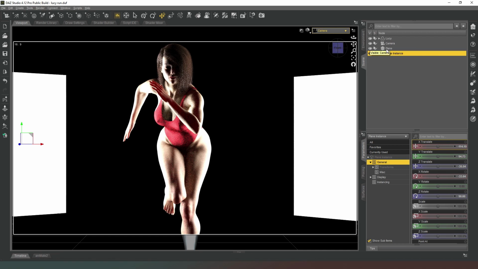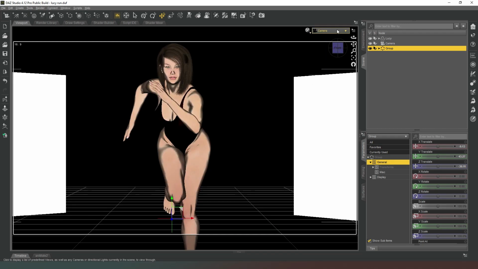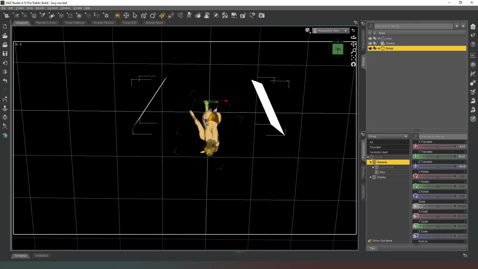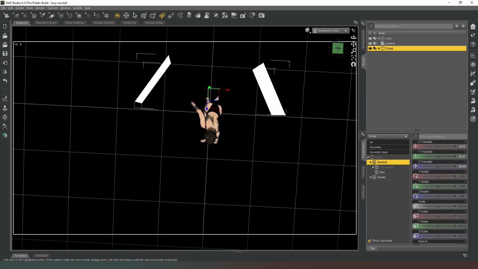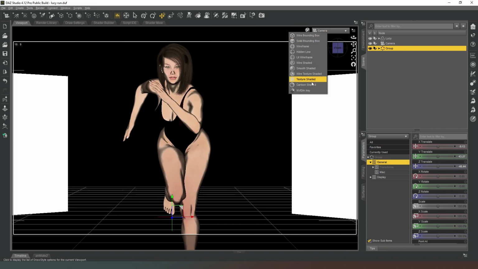So what I'm actually going to do is put these both into a group by selecting them both, clicking on create new group and just hitting accept like that. Now we go out of our NVIDIA iRay mode and into perspective view. We've noticed that now we have one move widget, which will allow us to move both like so. So that's a bit further back. That's probably closer to where it needs to be.